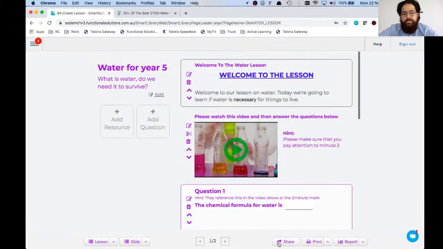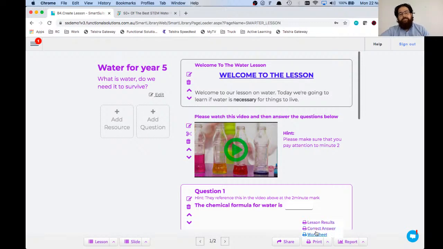Okay, so all of that is accessible through the share button down the bottom. Over next to it, we've got the print. We've got the ability to print the lesson results. So once we've locked our lesson and we want to see how every student went, we can click results, and that will print one piece of paper for every student that has submitted a response to our lesson. It'll give them a score out of 100, and it will tell you what they answered and whether or not it was correct or incorrect.